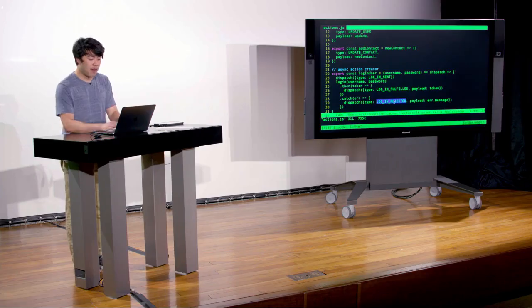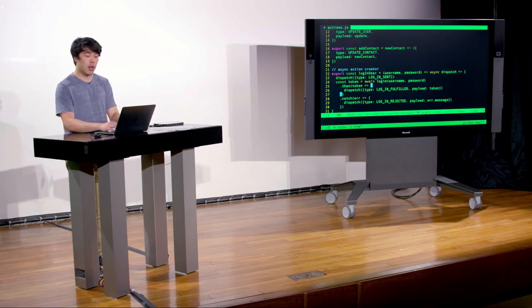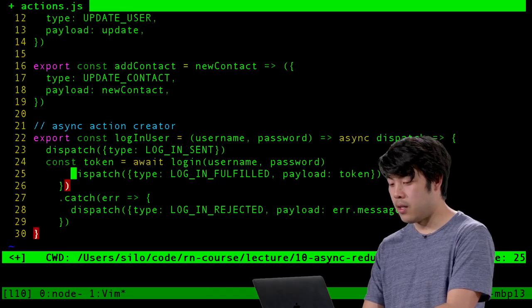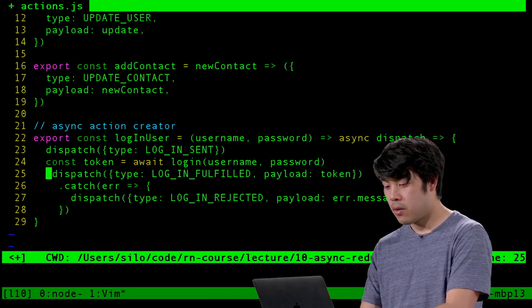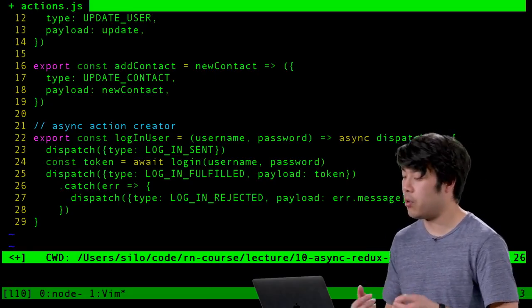And if you're not very familiar with this promise syntax, we can also refactor it to async await. So async dispatch, we can await the result of the login and dispatch an action, assuming it's successful, with that payload.